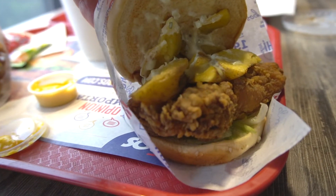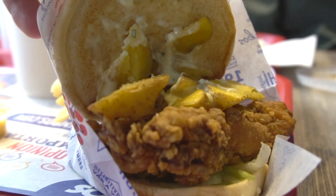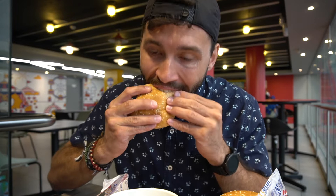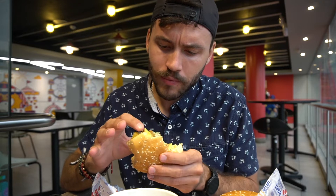The french fries — they're pretty interesting because they're potato wedge fries. These usually have a crispiness, but they're not really crispy here. They're more on the soft side because they're inside the burger, so the steam kind of softened them up. It goes well on top of the chicken with that little tartar sauce. Wow, that chicken is just phenomenal. It still has all the moisture inside. When you bite into it, you get that wet texture. Just perfect. There's a little bit of spice — tastes like some pepper and a little salt.